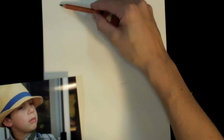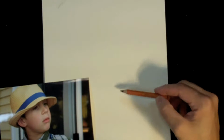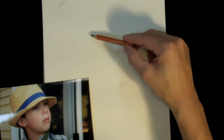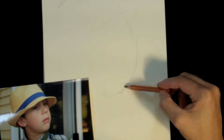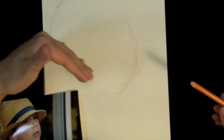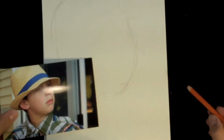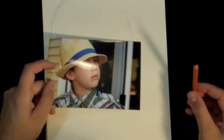But the first step is to get that big shape of the hat and the head down in place. And I want to do that first so that I don't wind up running off the paper. So just something really sketchy. It's basically an oval, so that's what I'm going to stick with. You can see that it is already a little bit tilted, but I haven't made any measurements, so I can't be sure that that tilt is right. So how do I make sure that the tilt is right?